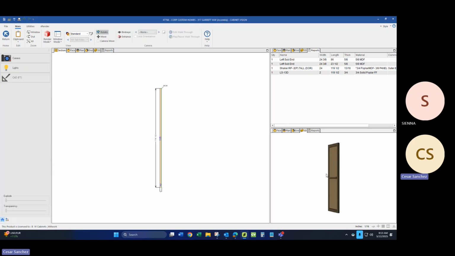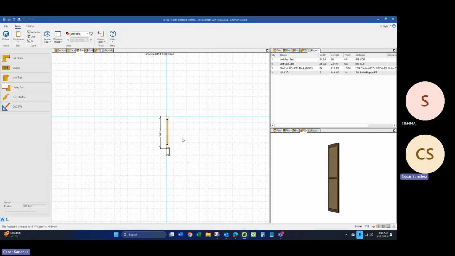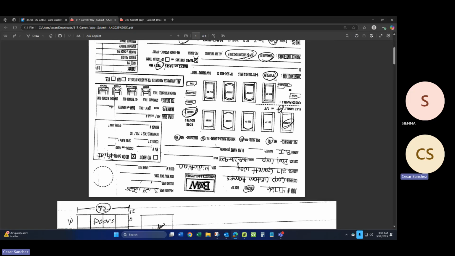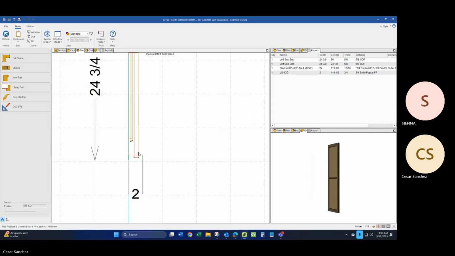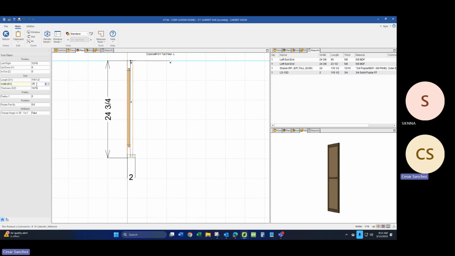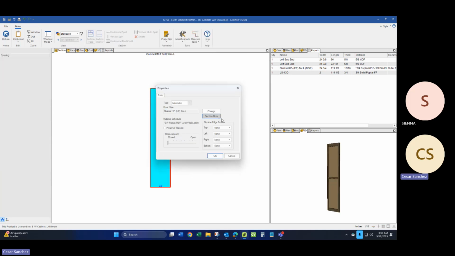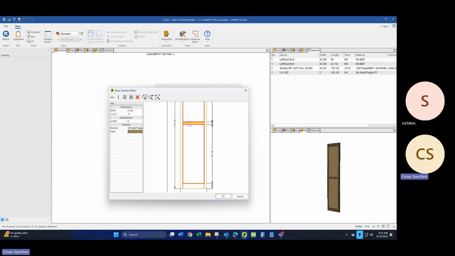So let's just double check. The 7 and 96, this MDF. This is an MDF job, right? Particle board, yeah. Okay. Now you want to extend this end panel past your face frame, so make this actually 24 3/4. And you just check the top rail. Again, this is something that you always have to do when you're building out a job.